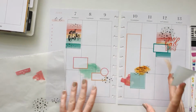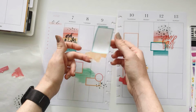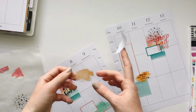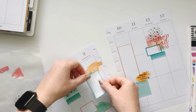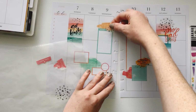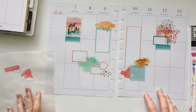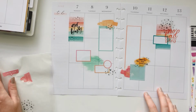This page does seem a little full. I feel like I could add this cluster up here with that. I don't know. I guess let's just go ahead and do it. Okay, I like that. Maybe this tiny little guy right here. Add a little something to it. Okay, now this guy is all alone. So, gotta figure out something there.